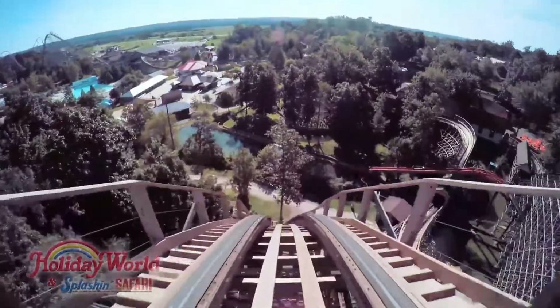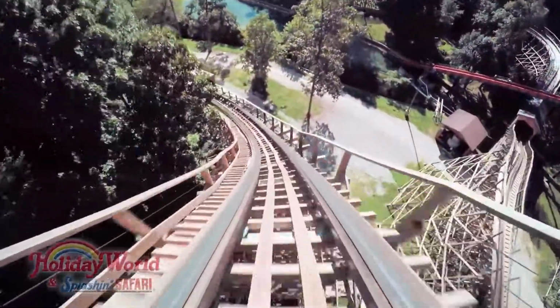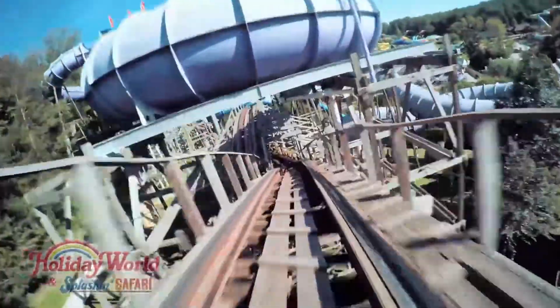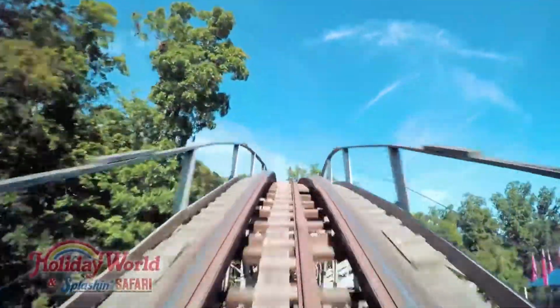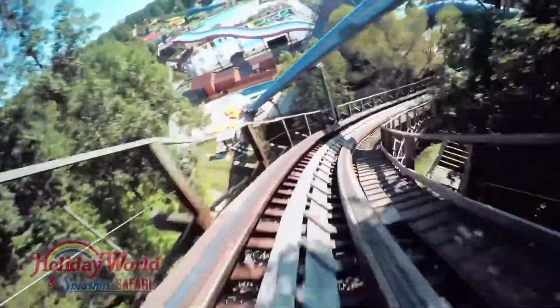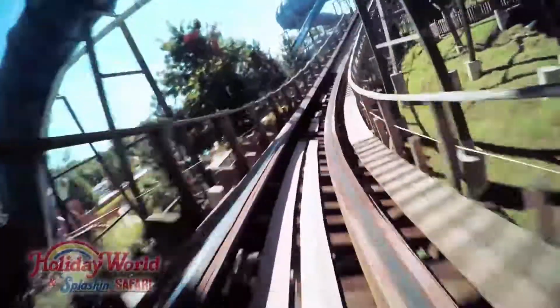At number 8, I have the 20-year-old CCI at Holiday World, the Legend. Although this is one of the most painful coasters I've ridden, I still enjoy it, and it is also a bit of a rough ride, but I do still enjoy it. It doesn't have the greatest airtime, but it still has a few moments of it, and this ride is mostly known for its laterals and just how it's a wild ride.